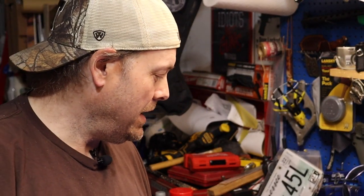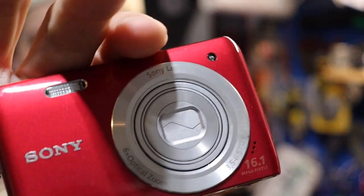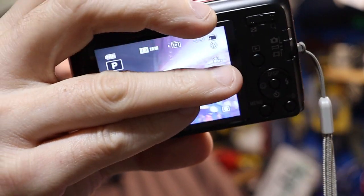Like I said, I'd probably end up selling off a couple of these. I'm going to clean them up a little bit. I had to clean this one up a little bit. Somebody had stuck tape on the front of it. But this thing works like a charm. This is probably one of the ones I will keep for sure. Like I said, you've already seen one picture from this thing. But I have a couple more of these point and shoots. Actually, I got three more.